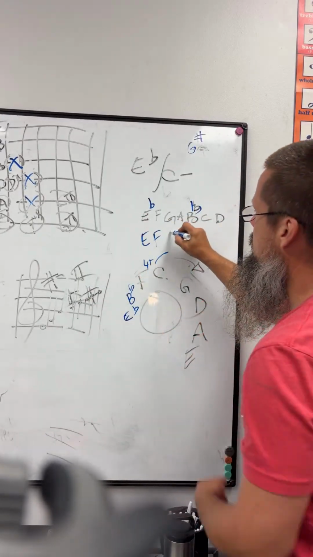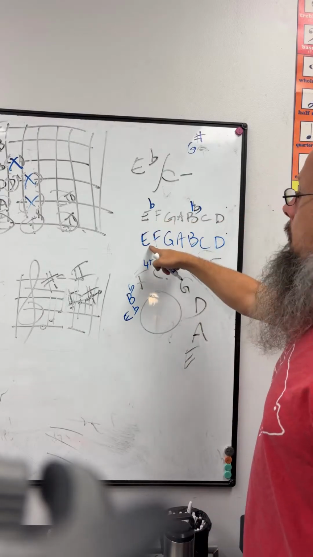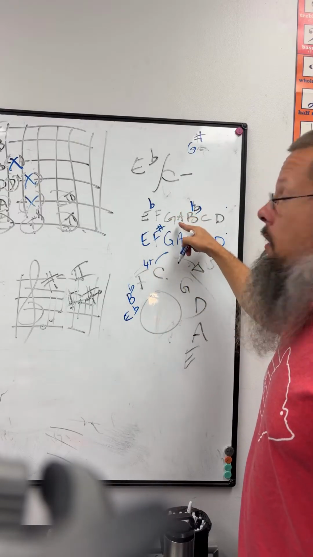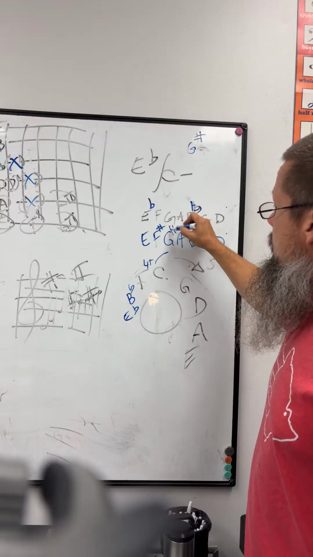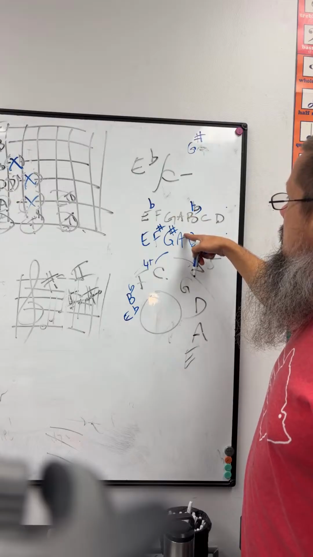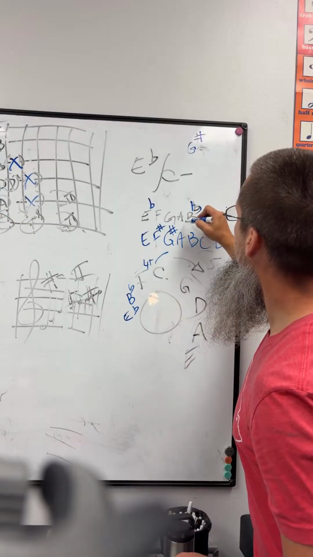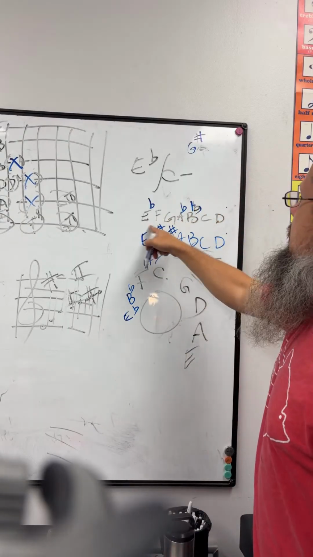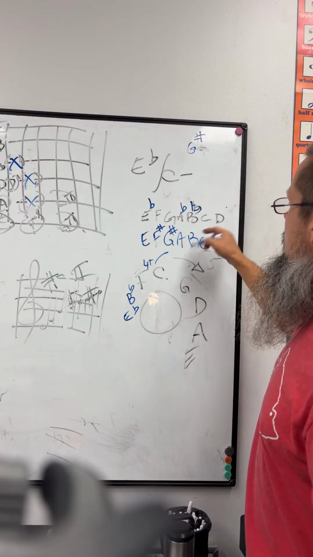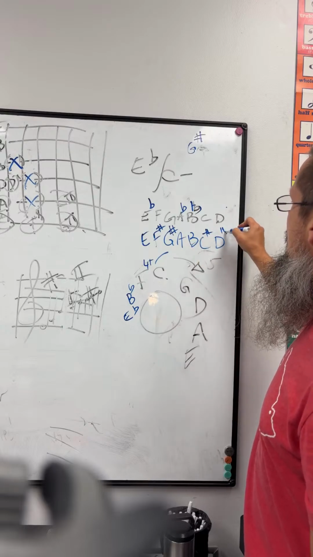Now watch what happens when we just augment every single one of these notes. E flat becomes an E natural. F natural becomes an F sharp. G natural becomes G sharp. A natural. No, that's not right. E flat has 3. My brain's not working. Sorry. B flat, E flat, A flat. F has 1, B flat has 2, E flat has 3. When we do this, that becomes our natural, and then sharp, sharp.